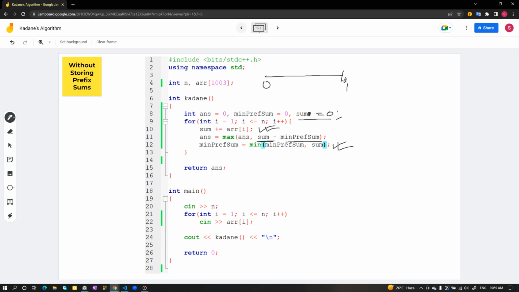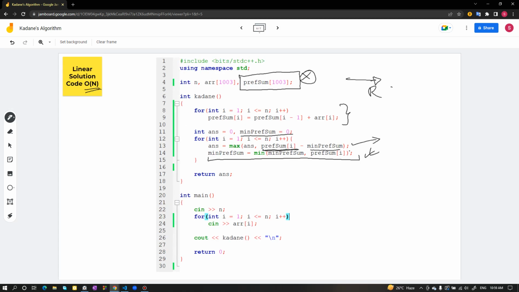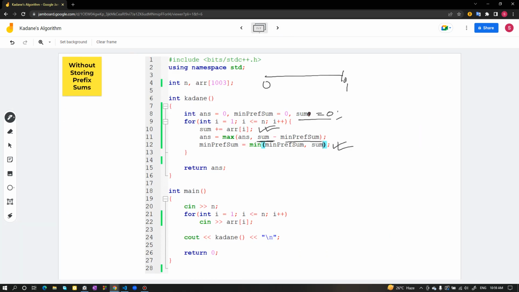And by using this, we can easily get rid of the additional memory. It is very memory efficient. This also works in order of n time complexity, but we don't have to use the prefix sum array, the extra storage. This is the most optimal version of it.